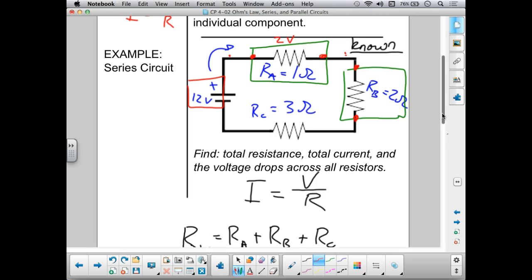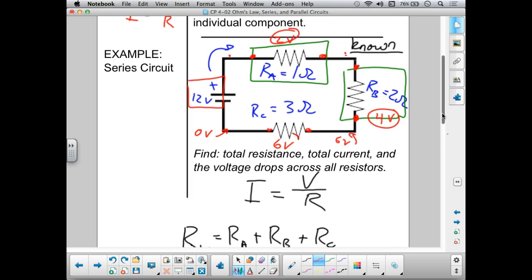If I measure the voltage across resistor B, I would find that I get 4 volts, 4 units of energy per electron, per charge, are lost over that resistor B. And that leaves me with 6 left. Remember that electrons are not allowed to have any energies left in their hands when they get back to the battery. So this last wire better be at 0 volts. If I have 6 volts left in this wire, because I had 12, I spent 2, I spent 4, then if I measure the voltage across this last resistor, resistor C, those electrons better be giving away the last of those 6 volts.